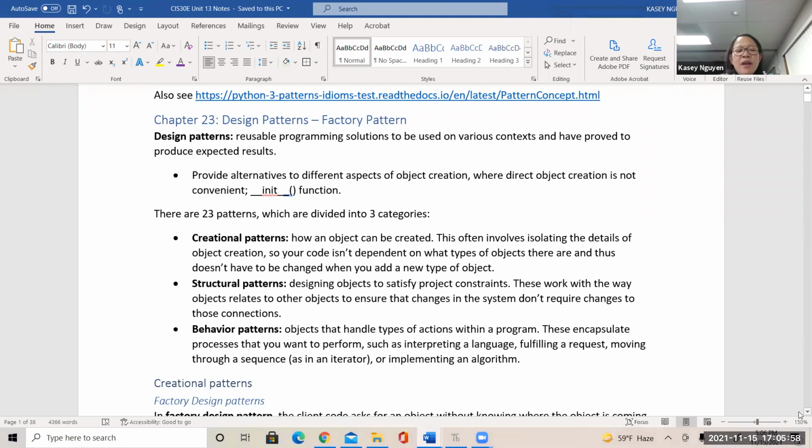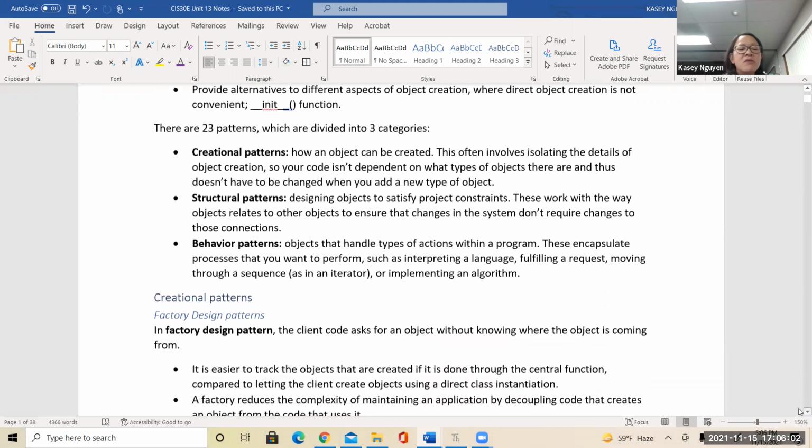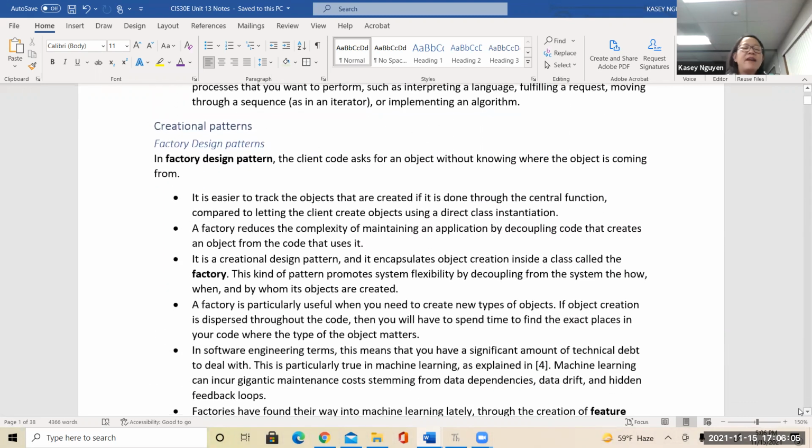So we'll start with the creational pattern, and this is going to go into factory. The factory design pattern is broken into two parts. One is going to be the method. Second is going to be the abstract. So the design pattern for factory is that it's easy to track objects where it would be all centralized.